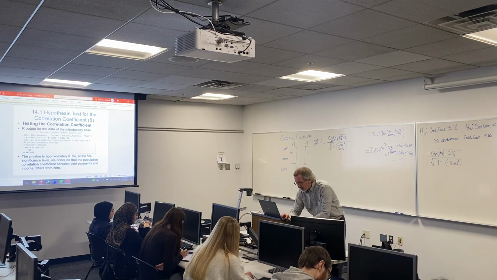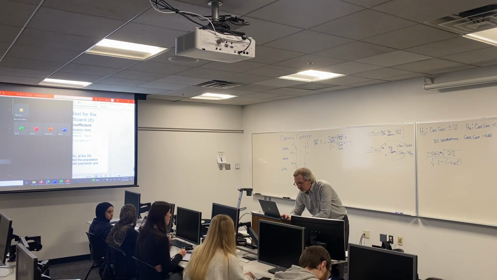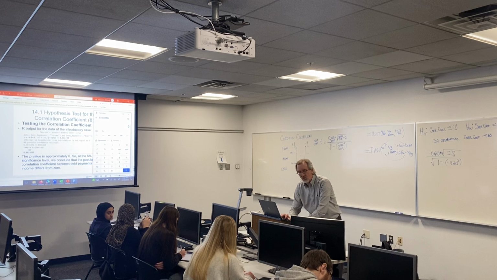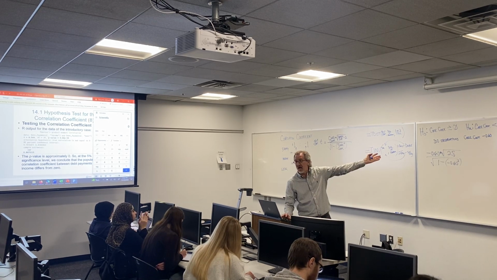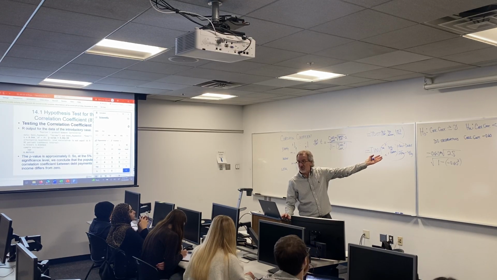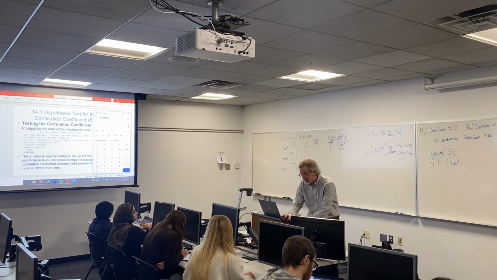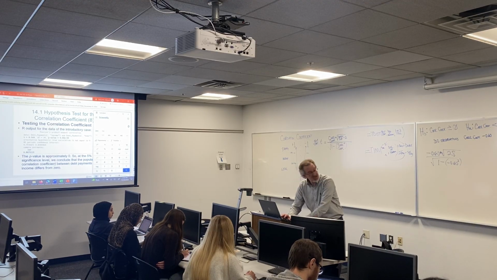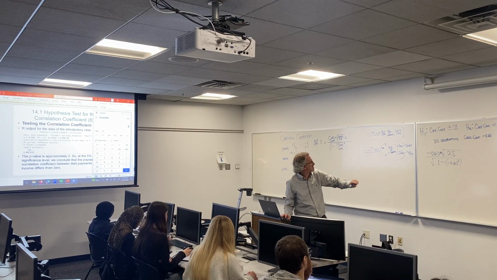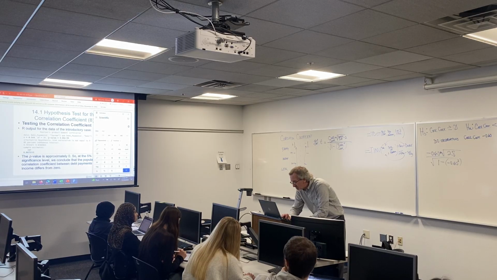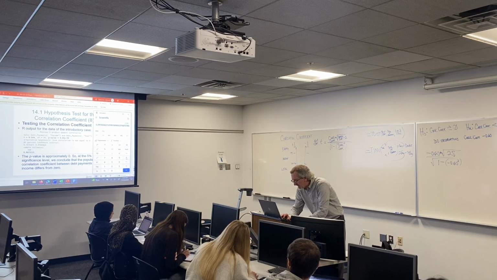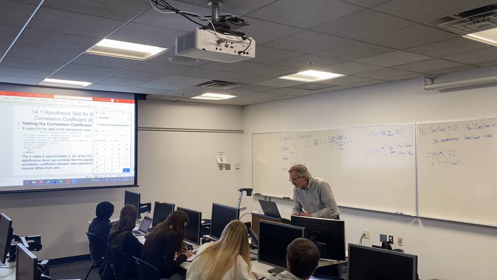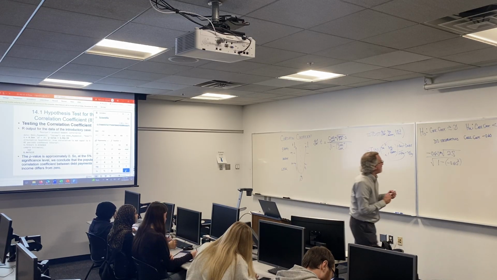Let's get the calculator out. I'm showing you how I do it. This is the work you would show me on a quiz if I'm manually asking you to calculate. Tell me whether you reject or not reject the correlation coefficient relationship. I'm going to start with the numerator. Square root of 28. Then I'm going to multiply it times 0.60, but I have to make it negative. So here's my numerator, negative 3.1749.